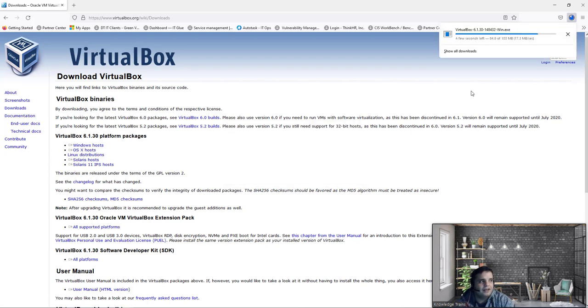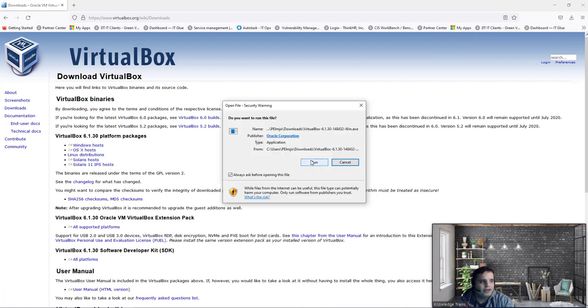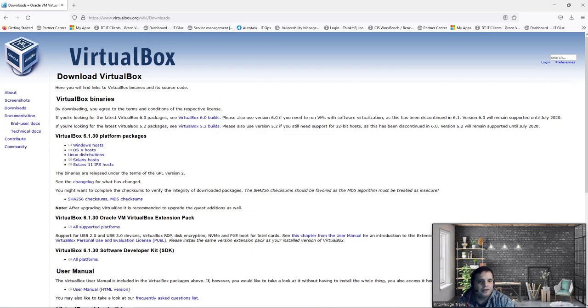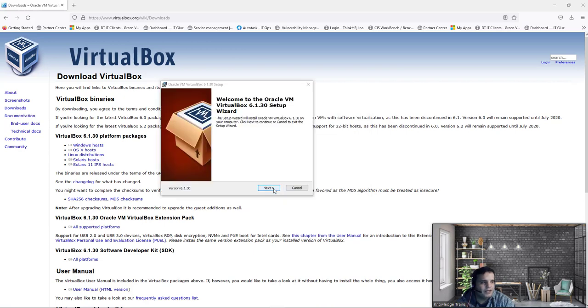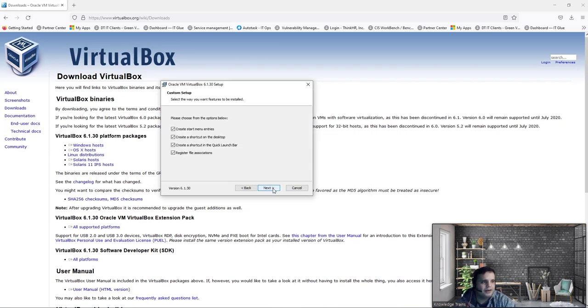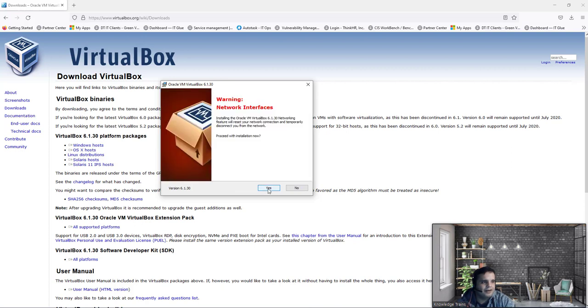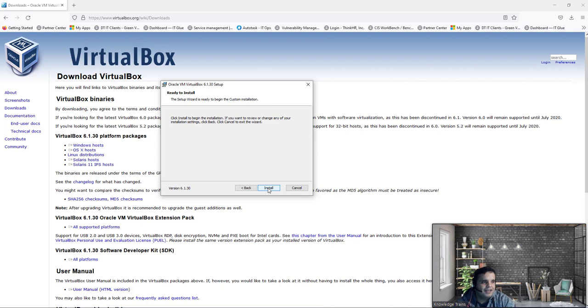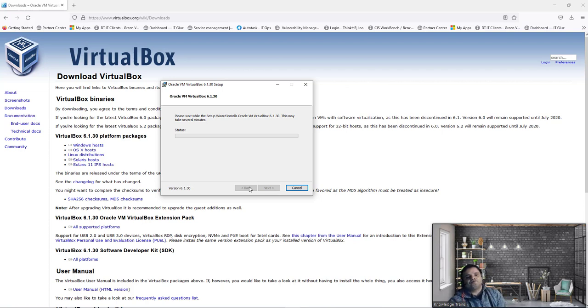Once you do that, this will download, and now you can click on open file, and click on run. This will bring up the installer, click on next, click on next, click on yes, and click on install. That's pretty much it. It's a very easy installation process. You don't have to do a lot of settings while you're installing.